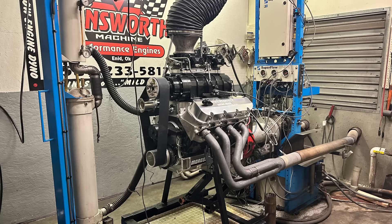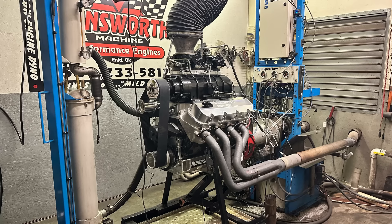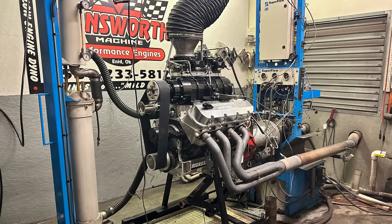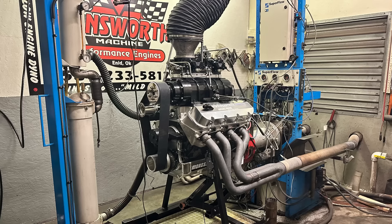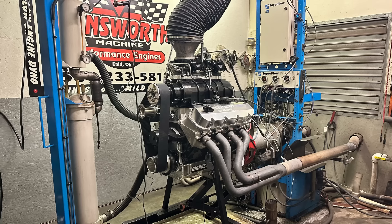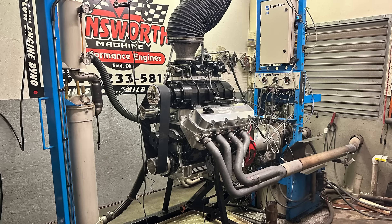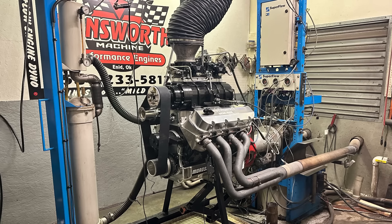I'll show the cam card sometime. But the supercharger is a 1071 Hi-Helix from the Blower Shop. And up top we've got 2000 CFM Mark Whitener alcohol or methanol carburetors. You might say, why didn't you do injection? Because I can't afford it. Also, it's really easy to switch these back to gas when I'm just trying to move the camera around — just switch to the methanol carburetors. But that is the engine that will be dyno'd.